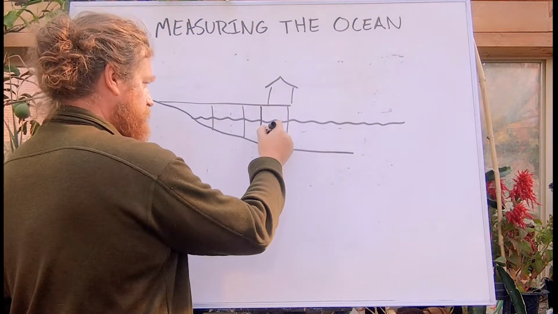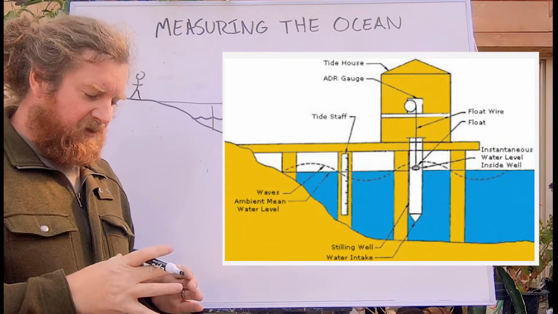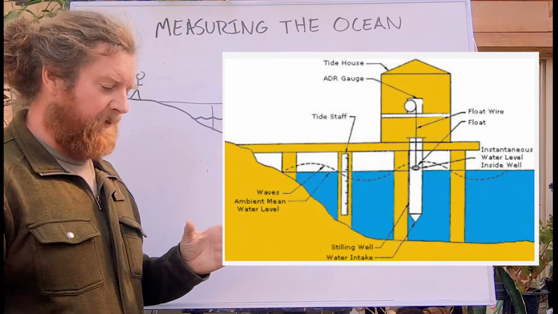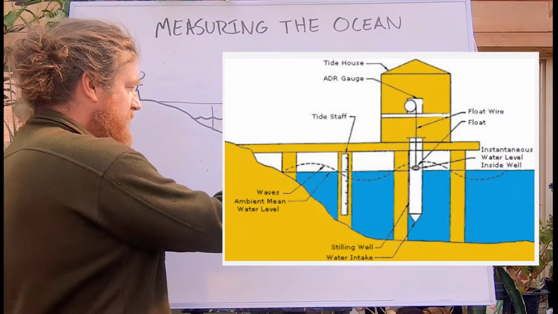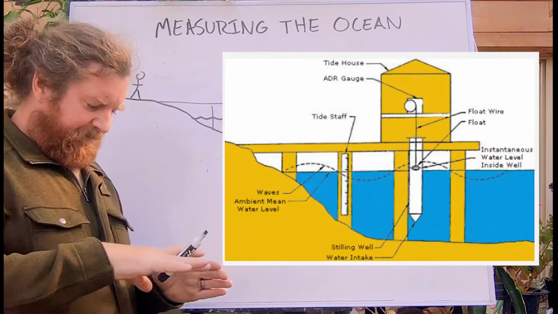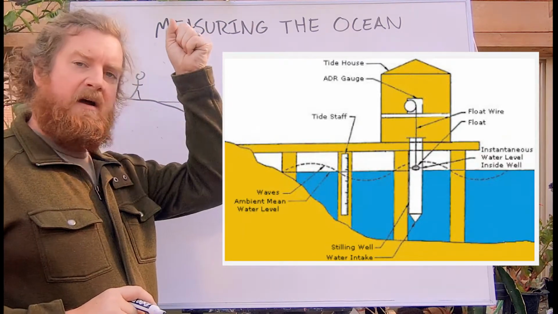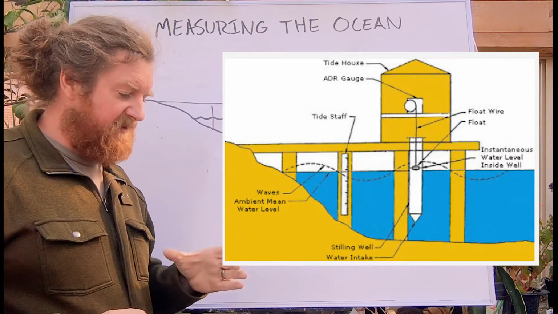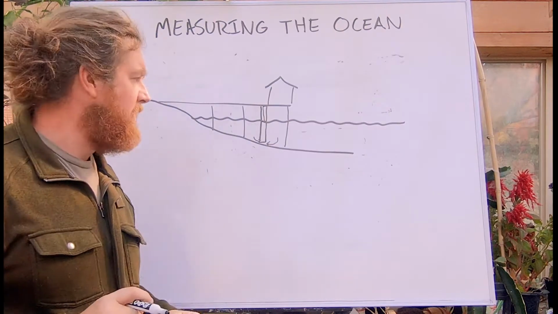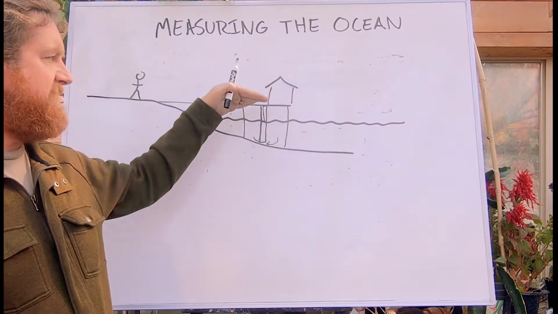We could actually stick a device down that has essentially a buoy in an enclosed tube. And what that would do is basically like sticking a ruler into the water. The enclosed tube, if it's open at the bottom so water can flow in, I guess I forgot to include that part of my diagram, the water will sit fairly stable, just like the water level in your straw if you put it in your soda, right? Your soda's filled with ice, and if you shake your soda around, the water will slosh in your drink, but not very much in the straw.